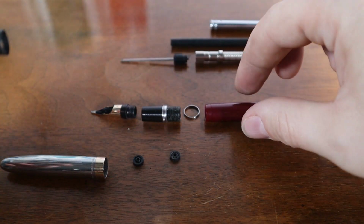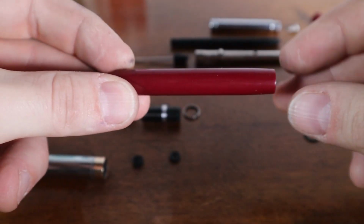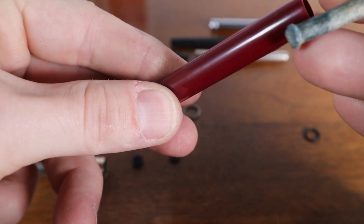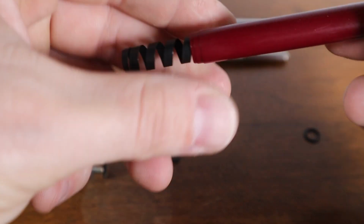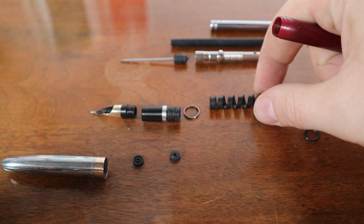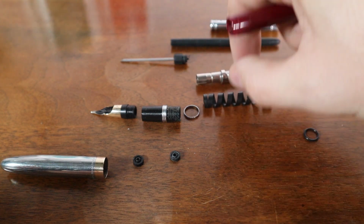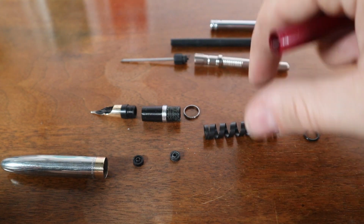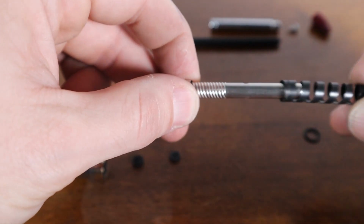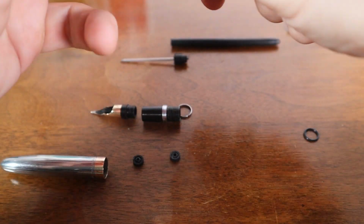Hidden in the barrel, and I forgot to pull this out, was this spring, and all I had to do was stick a little something in the back and push it out the front. So this is the spring that wants to push the snorkel mechanism out of the barrel. So it basically sits over there, and maybe this will be a good way to break it down.